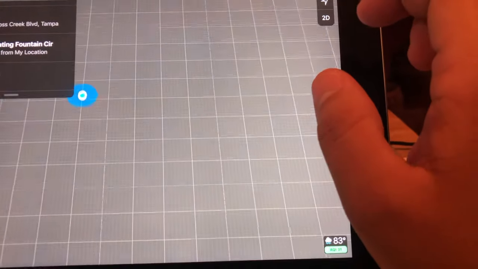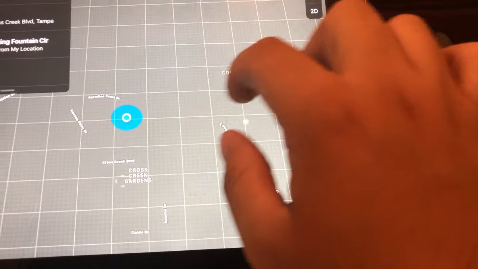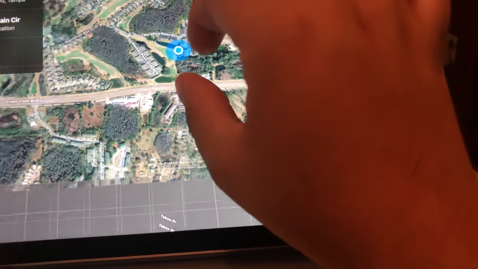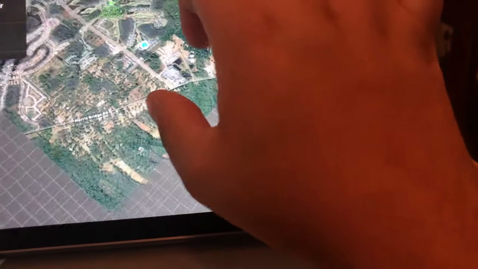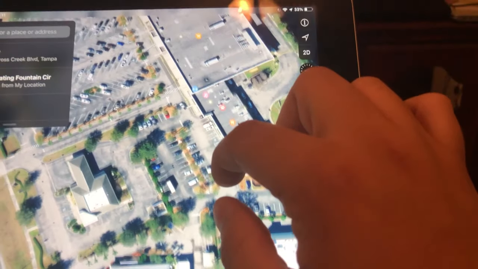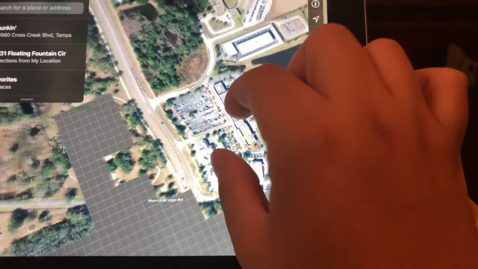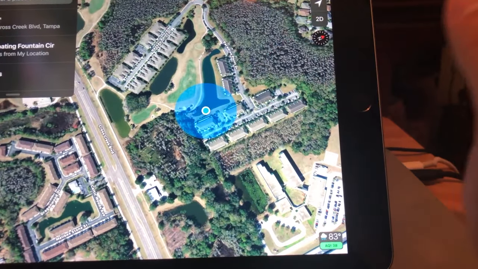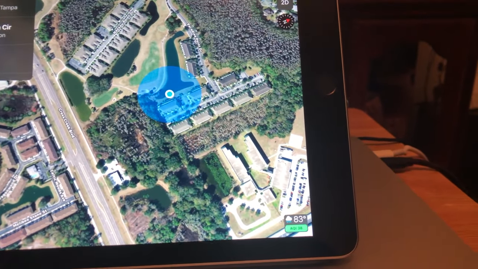So everything, and you can do 3D. I don't know how this one works. I haven't tried this one, but you can turn it. This one's pretty great. Can you get even closer than the other ones? Nope, still the same distance. But then you want to go back to where you're located. So that's where I live.